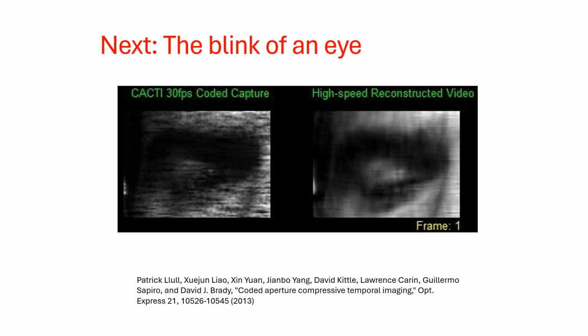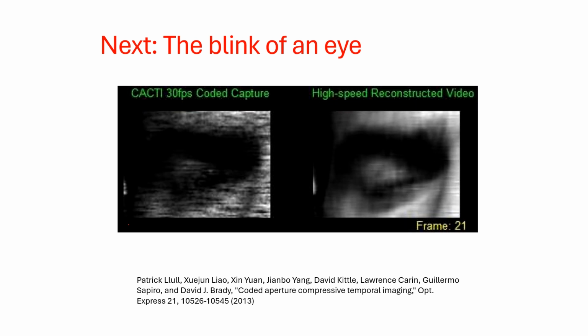This is a video that I find amazing every time I watch it. Here we're looking at the blink of an eye. The image on the left is coded aperture data taken by a coded aperture over a space-time scene. And the video on the right shows an eye blinking and the glint in the eye as the eye opens up. Those 148 frames on the right are reconstructed from the single frame on the left using coded aperture tomography, the same as we've talked about, except implementing it over a space-time field instead of over a purely spatial three-dimensional volume. We'll talk about how that works in our next episode.